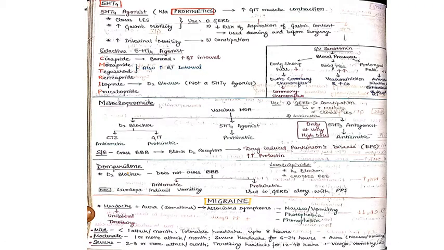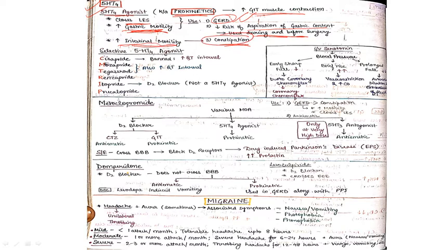Now coming to the 5-HT4. 5-HT4 agonists are known as prokinetics. Clear? They increase your GIT muscle contraction, and their use is for GERD, and they also decrease the risk of aspiration of gastric content. So it is used during and before surgery. Remember this. It also increases your intestinal motility, so it can be given for constipation, because it closes your lower esophageal sphincter and increases your gastric motility. For that reason, it is used in GERD and to reduce risk of aspiration, and since it increases intestinal motility, it can be given for constipation. Clear?